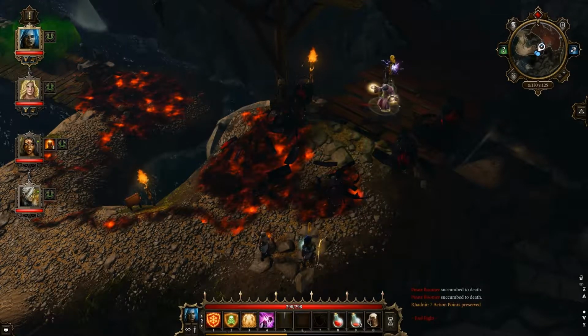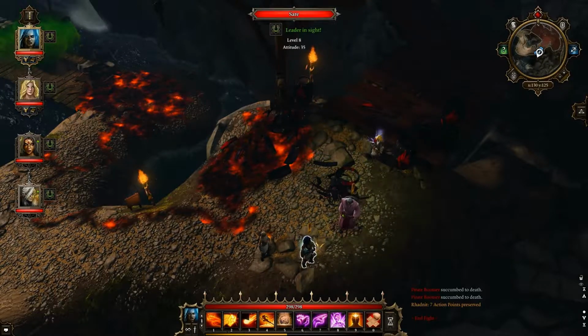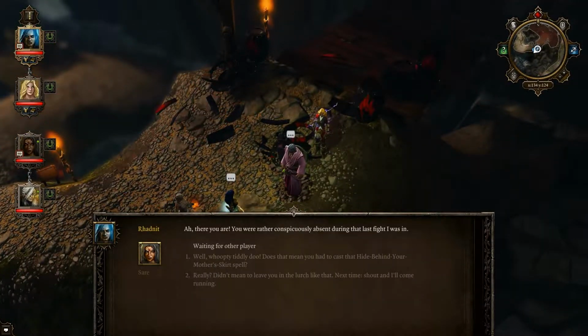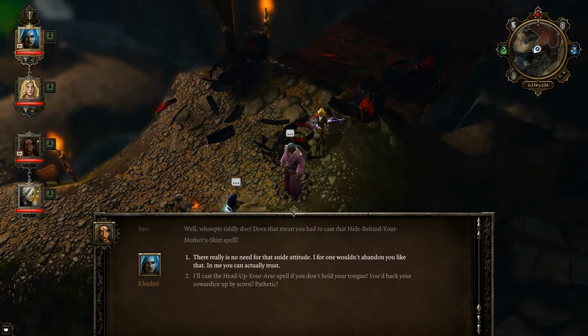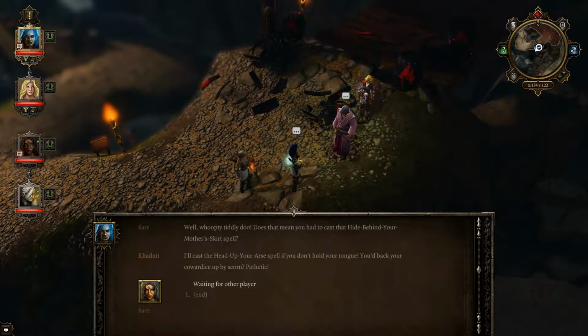Let me just clear some of this ground a little bit so I can come and talk to you. Hi, what do you have to say about that? Ah, there you are. You were rather conspicuously absent during that last time. Oh, right. Well, whoopity-tiddly-doo. Does that mean you had to cast that hide behind your mother's skirt spell? I cast a fireball spell, thank you very much. I'll cast the head up your ass spell if you don't hold your tongue. You'd back your cowardice up by scorn. Pathetic. I was so being a coward. Yep. Totally.